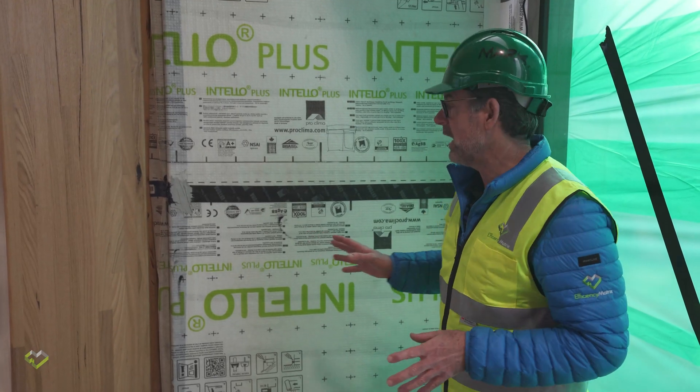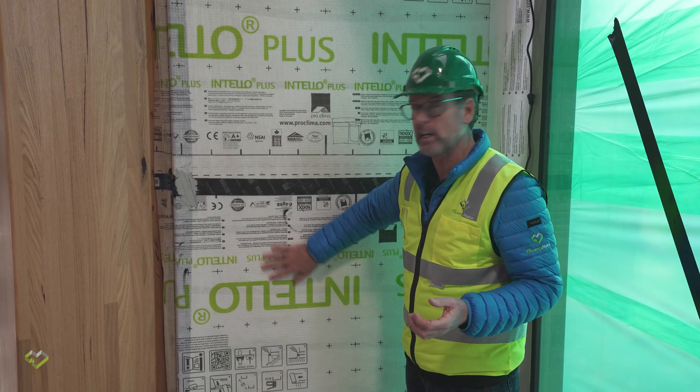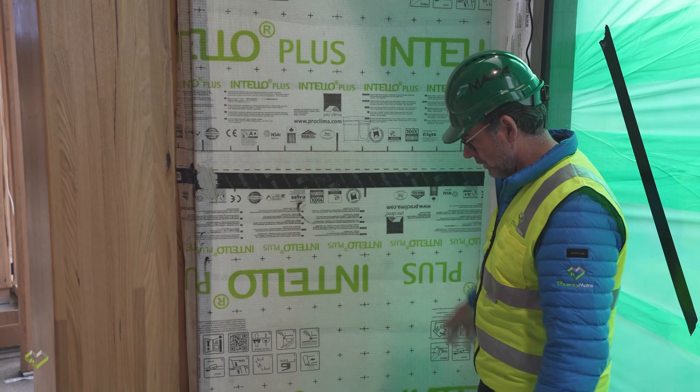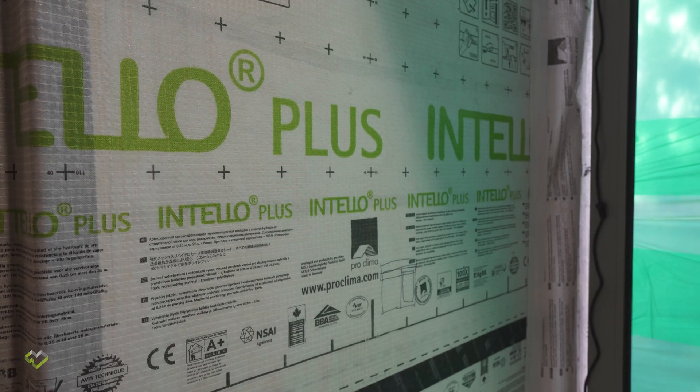One of the few areas where the air and vapour barrier on the inside face of the insulation is actually still exposed — it hasn't been finished off just yet, so you can see what it looks like. Obviously taped and sealed, it's quite well installed given it's a complex building. The Proclimer Intello Wrap has been used as the air barrier throughout.